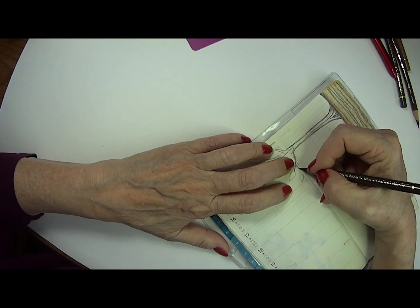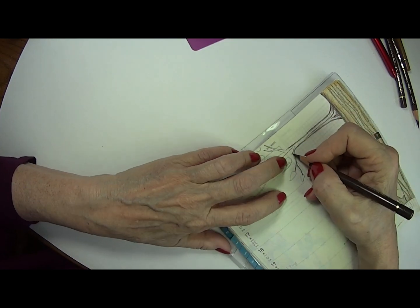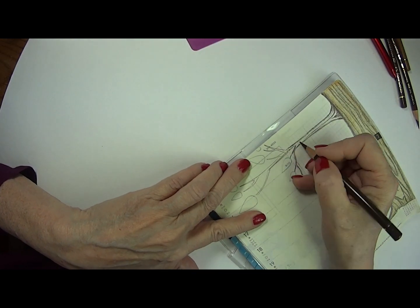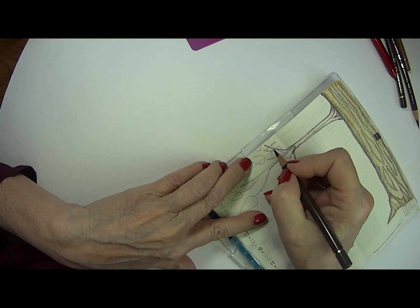And then, now that we have the leaves on, we can add our branches, attach them. Fill in any breaks that are left by the stencils.